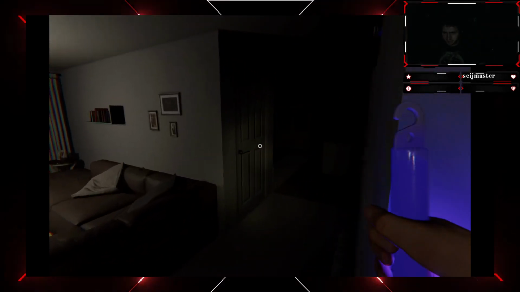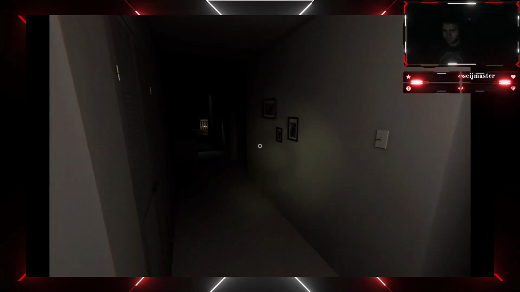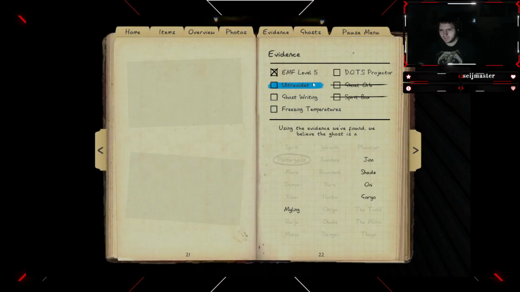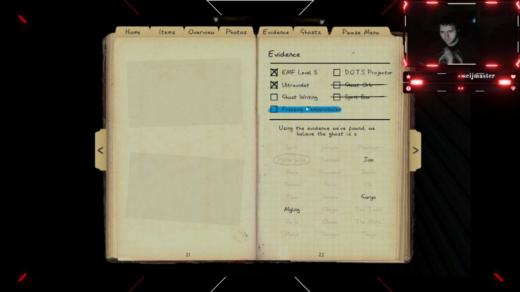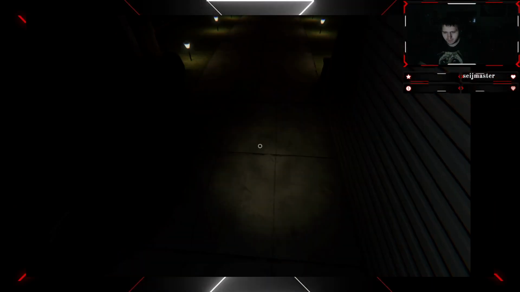So they can interact with the store now. Fingerprints? Okay. So no spirit box. There is ultraviolet. So it's either Obake, Myling, or Jinn. Now.